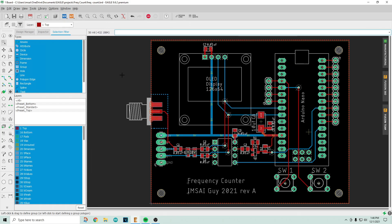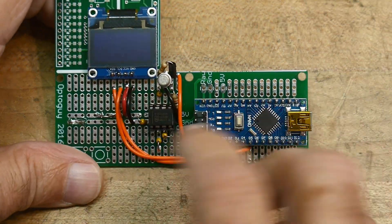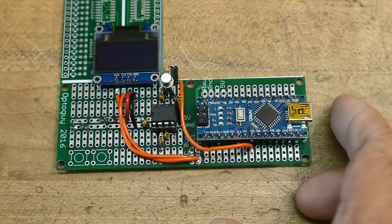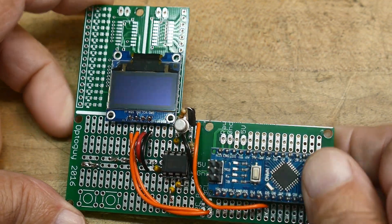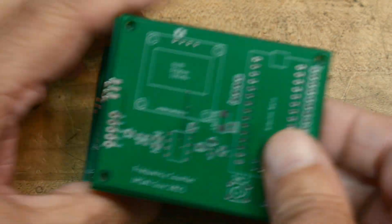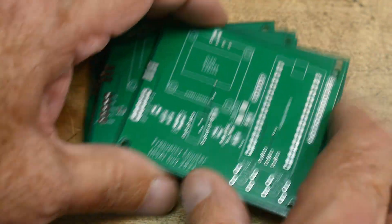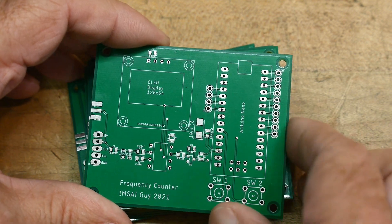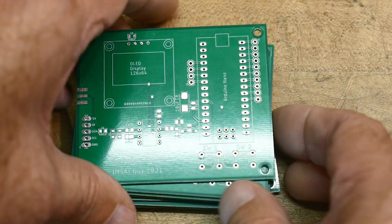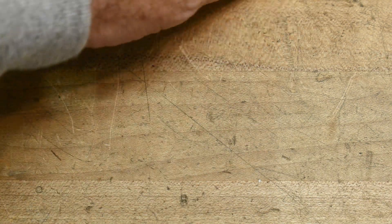We will send this out for fab and go from there. I really love this part — I really like prototyping things. I started off with a solderless breadboard, prototyped it on that, then went ahead and soldered it down to a proto board to make sure all the kinks were out of it. Then I laid out a board and they come in the mail. It's really satisfying. I'm making a little frequency counter here and there are some errors on this PC board — I will be fixing those before I upload it to my shared projects on PCBway, so you can grab this board too.